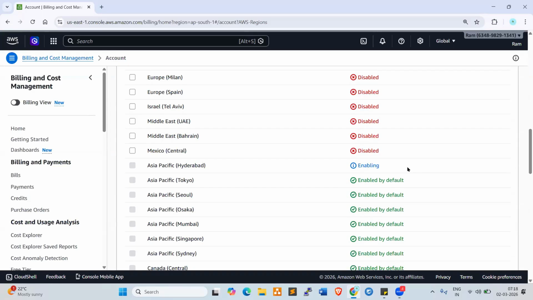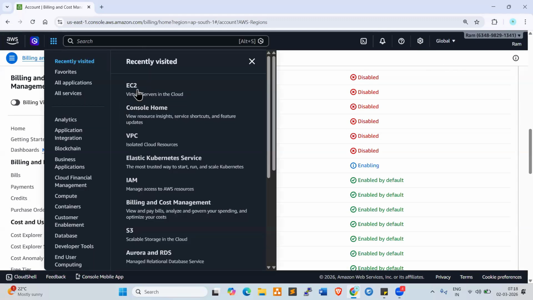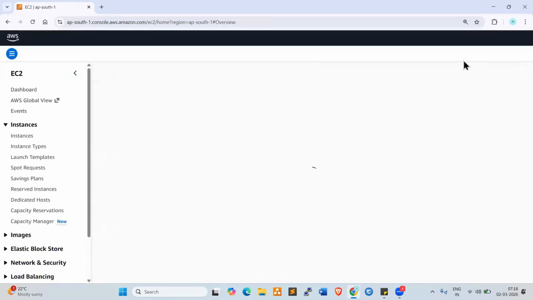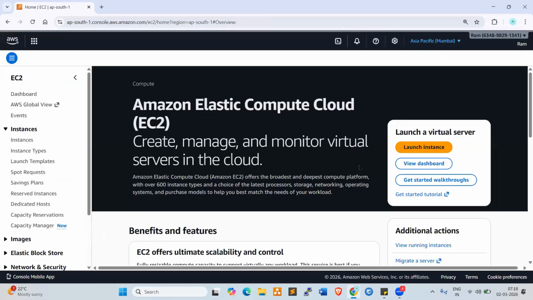Sir, now if you look at yours, it says Global. Yes, so when you click on, look at here. I just want to show you something. Now it is showing Mumbai.